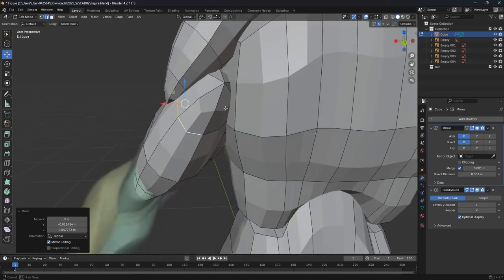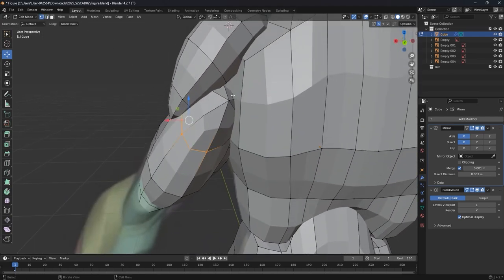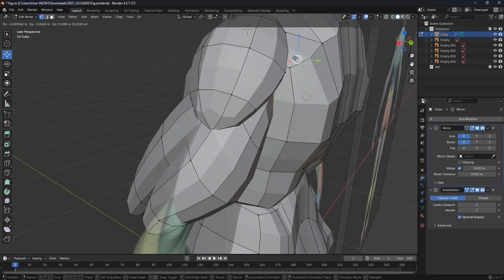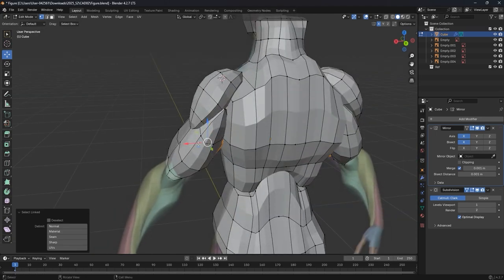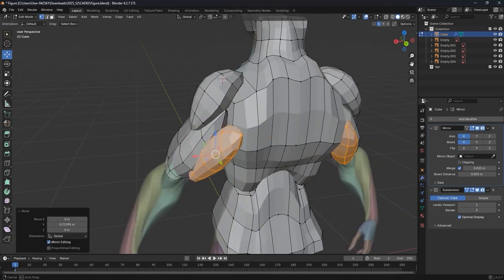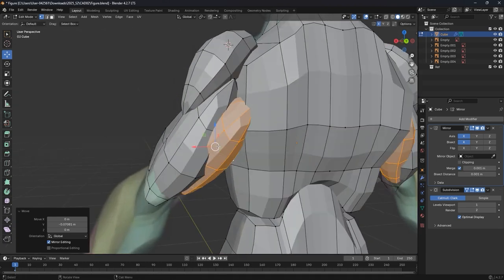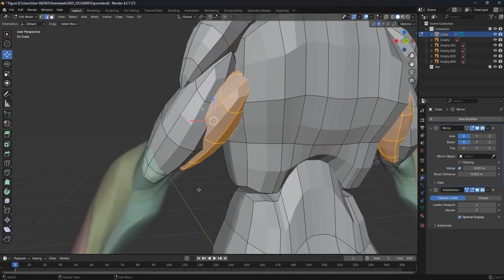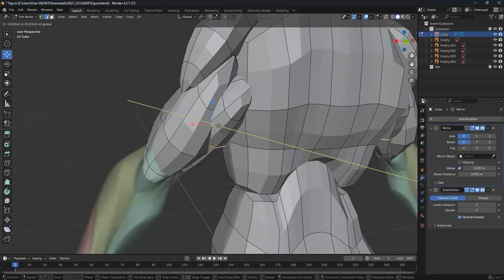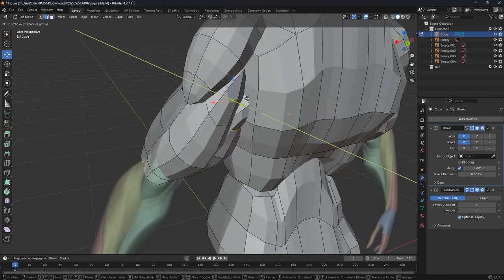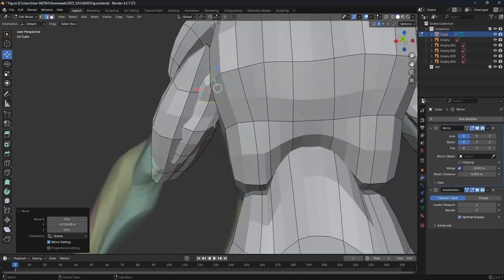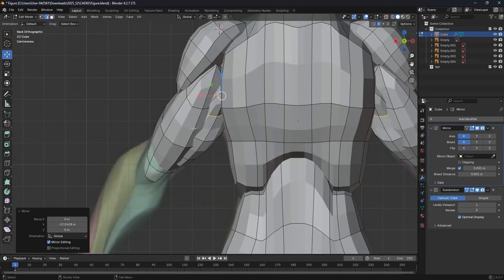Let's move the shape inside, connect it to the triceps, and also this one has to go out. Okay, let's go to the back view.